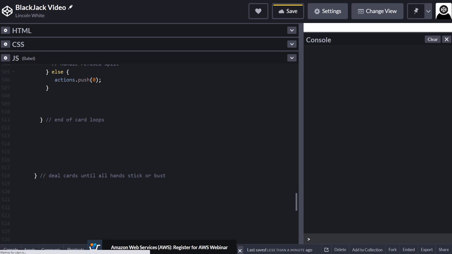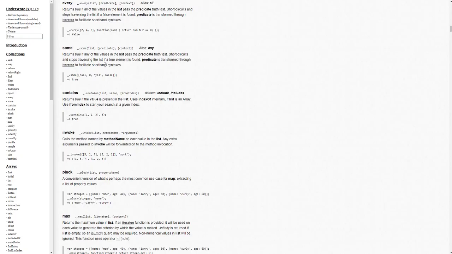So what I'm going to do is there's a function in underscore called every. If I find my underscore window, it returns true if all of the values in the list pass the predicate test. Okay.